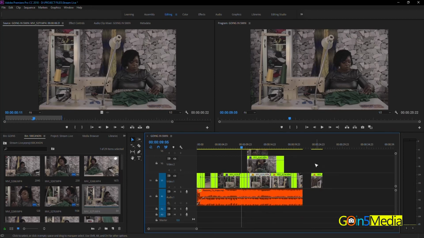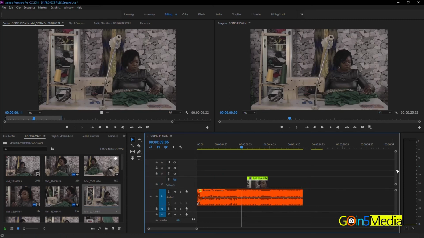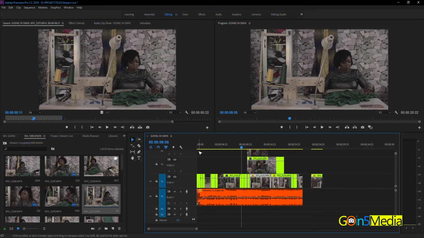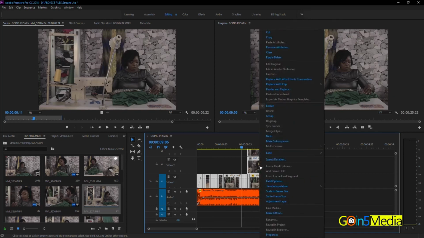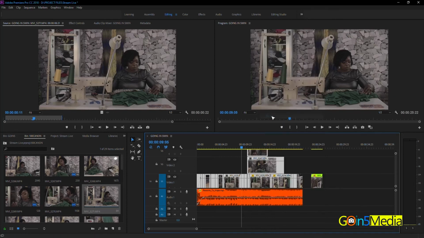So first, to do this, you have to highlight the whole place that you want to group. Let's say I highlight everything I want to group here, maybe from here to here. After highlighting it, I click on any location of the highlighted clips, right click and go to group.